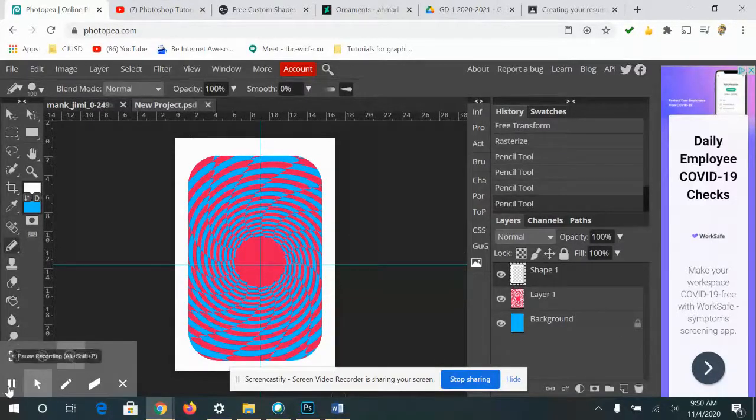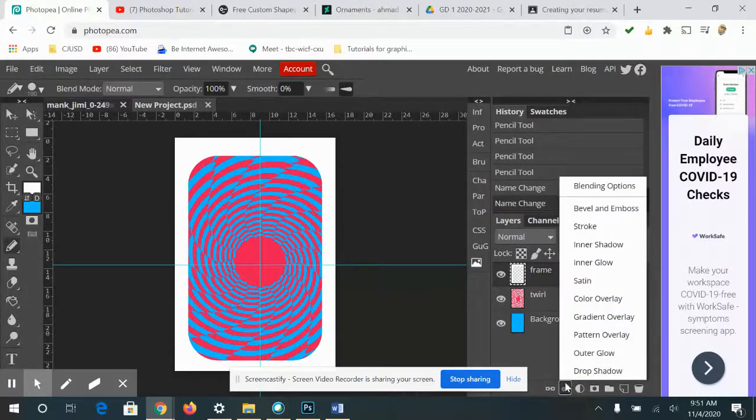Okay. Now I'm going to rename my layers before I go any further. So this one I'm going to name Twirl. And this one I'm going to name Frame. And then on my frame layer, I'm going to go ahead and go to the layer style, and I'm going to change the color of it a little bit.